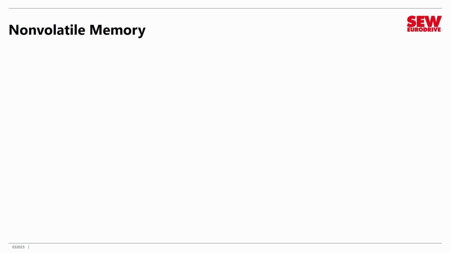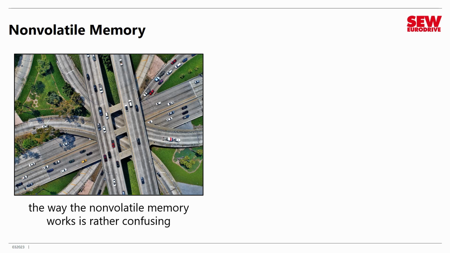The way the non-volatile memory works is a little bit confusing. Now, I introduced you to it way back in the beginning of the course, and I kind of simplified it. I just told you the first 128 H variables were non-volatile. Well, that is true, but there's a little more to it than that. And so now I'm going to explain the entire picture. I don't think you would have really appreciated it way back then, but you're ready for it now.